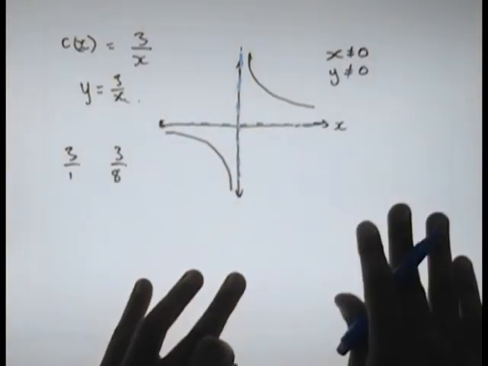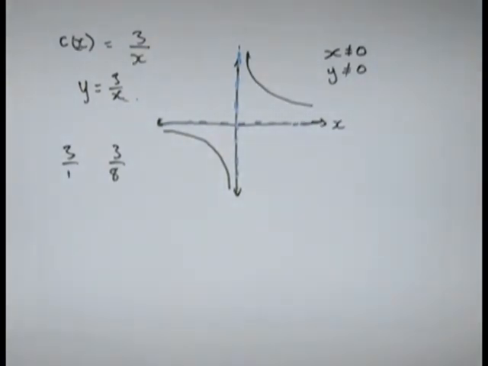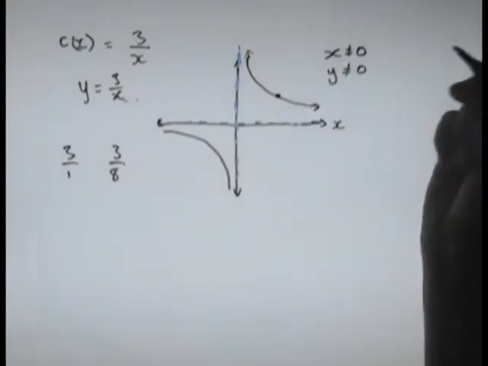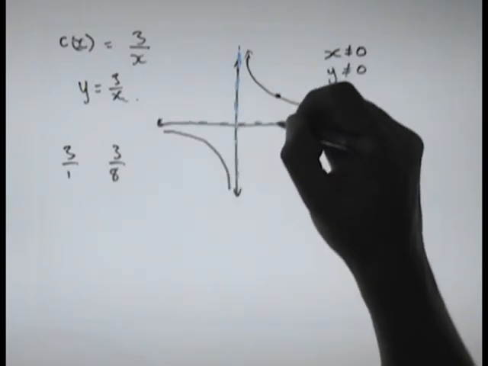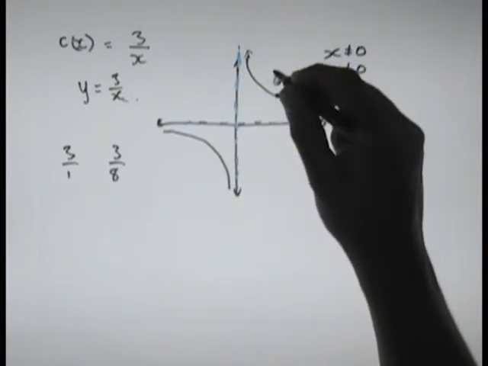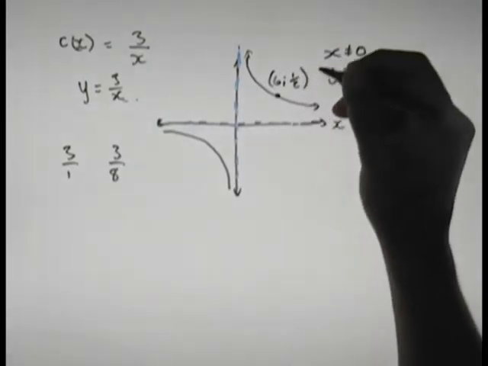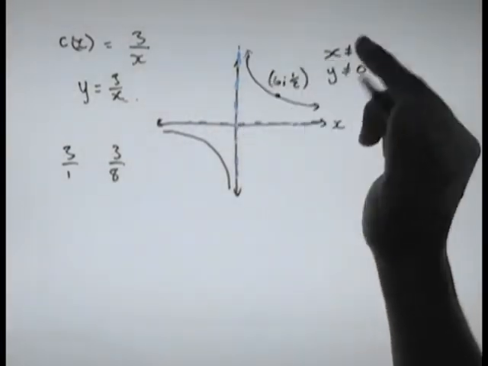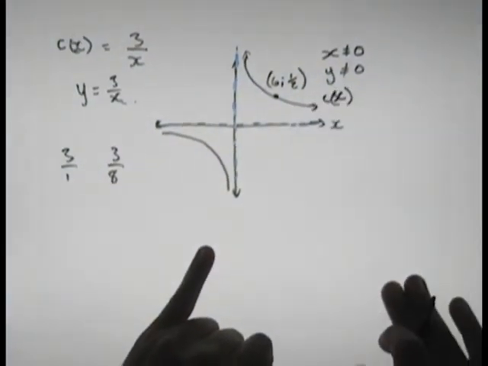Now you don't have to draw these asymptotes in if your graph is a standard graph like this. However, I just put it in to show you. If you do want a little more accuracy with your graphs, then you can choose a point and put it in. C of x is equal to 3 over x, so let's choose an x value of 6, which will lead to a corresponding y value of 3 over 6, which is 1 over 2. Alright, like I said, my graph is nowhere near accurate, but just the fact that I've put one point in is sufficient.